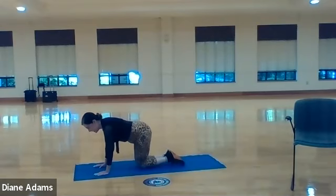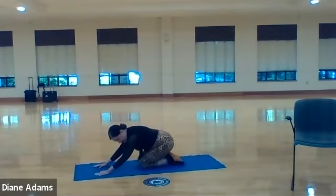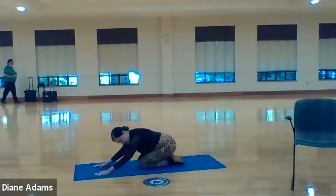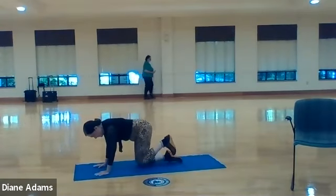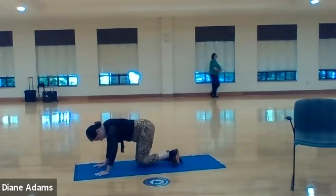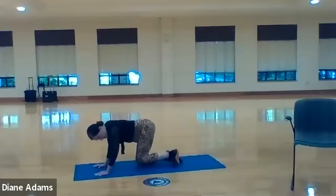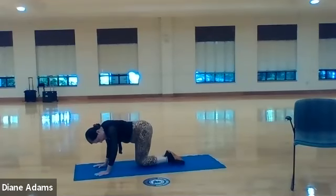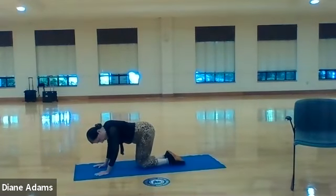Now we're going to do something with the toes here. I know that it's painful for a lot of you to sit back on top of the arches, to stretch those arches. So let's just try this. We're going to come onto the toe, press the toe into the mat. So you're lifting the heel, toe is in the mat. Now release it, and the arch is facing the mat.